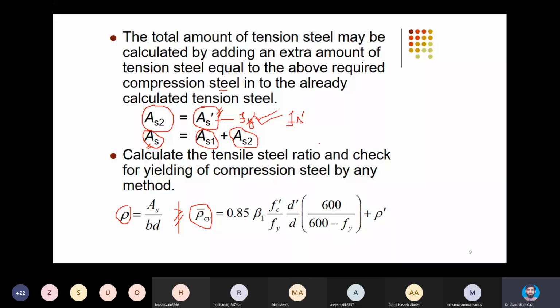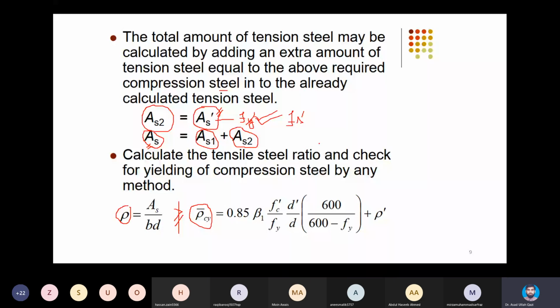Since you are adding As prime also on the tension side and you are calling it As2, although you checked and found that your rho tells you the compression steel does not yield and you now need to revise As prime, this revision will be done only on the compression side. The tension side steel you added as As2 will yield, because your a was calculated based on rho max, and whatever you add on the tension side will yield. However, whatever adjustment you now make will only be on the compression side.